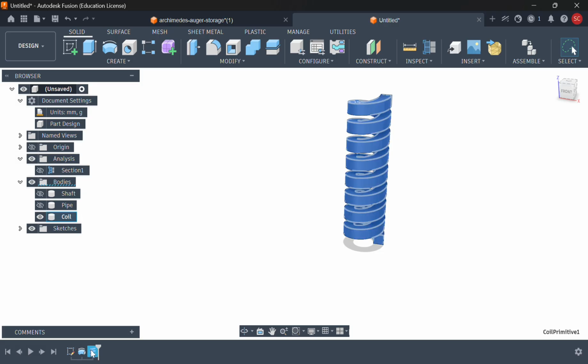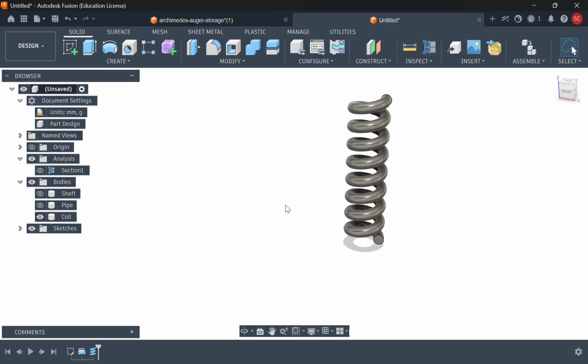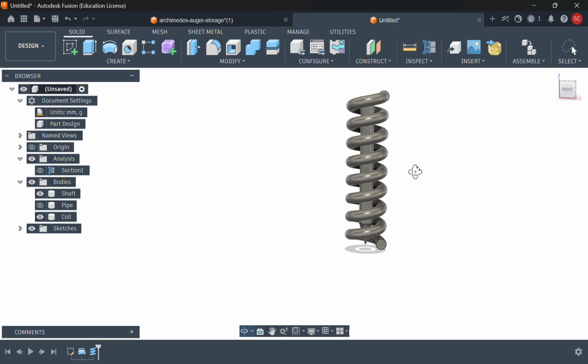Now that I think about it, I think I'm going to go back actually and make it a circle. I'm not sure it matters, but that's the way I've done it before. So if you see that, this is what we're looking at. It goes all the way up to the top, all the way down to the bottom. If we orient it the same way, then it goes around 1, 2, 3, 4, 5, 6, 7, 8 times. It ends right at the very bottom, and at the top, that looks pretty good to me. Okay, so we'll call that good.